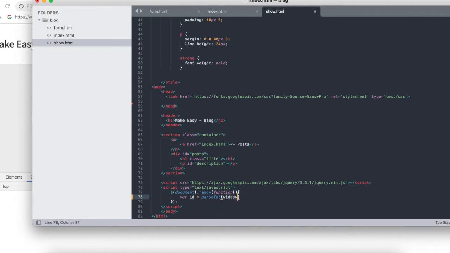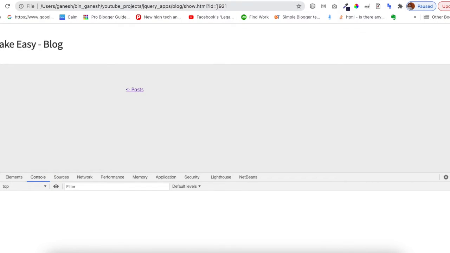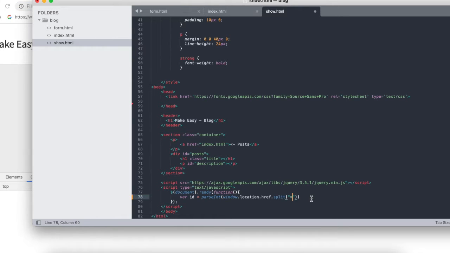So window.location.href. It will take the complete path, and we are splitting it into two parts with the equals-to symbol. Why? Because we have to split it with equals to and take the last one, right? So that's why.